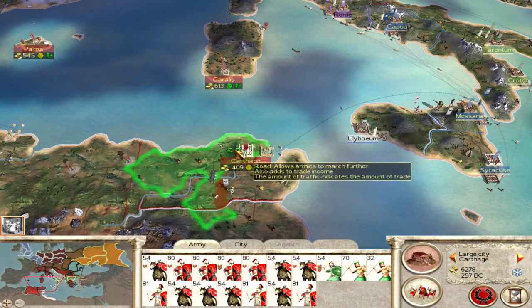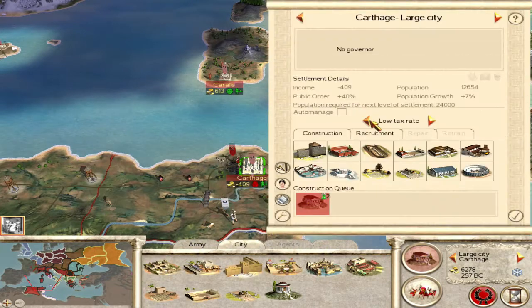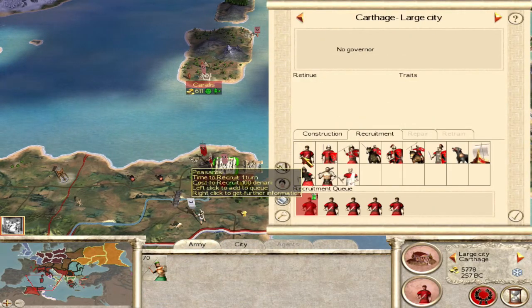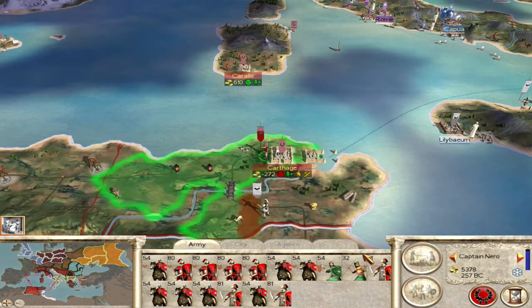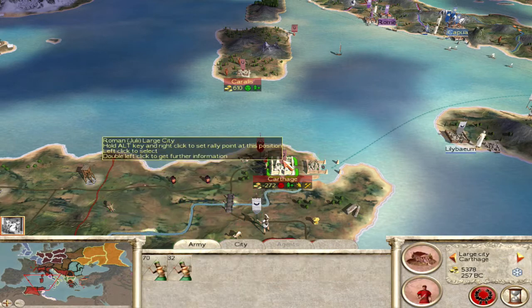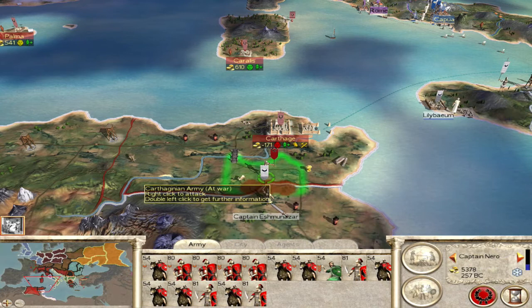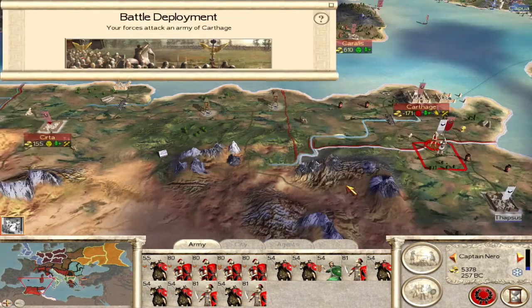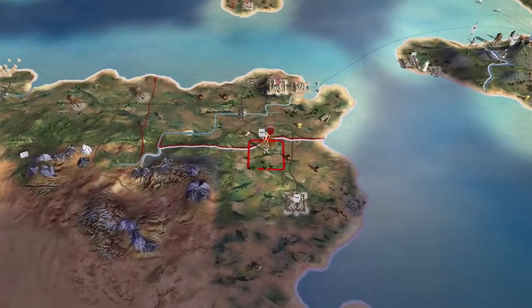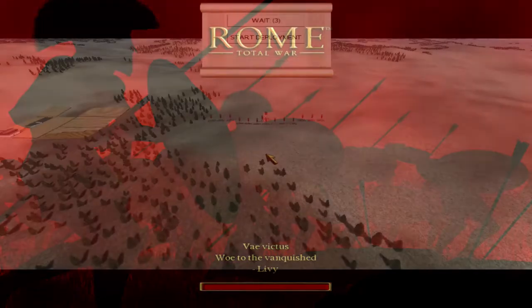Okay, let's see what we can get away with. Probably nothing really. Yeah, low tax rate still. How about if we do that? I'm not sure we'll be able to take it. Let's have a look now. 55. Think we'll be alright. Right, let's go attack this. Should be easy. Let's finish the episode on a battle, because we skipped the Athens battle, so let's finish it on this battle, and should be pretty easy.